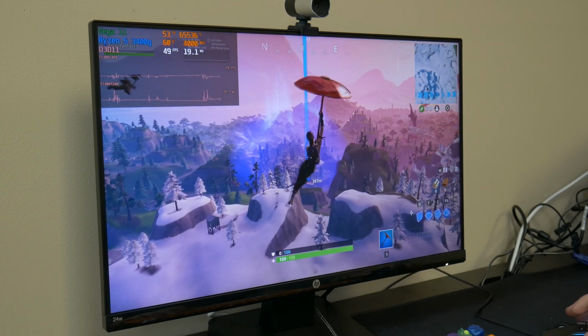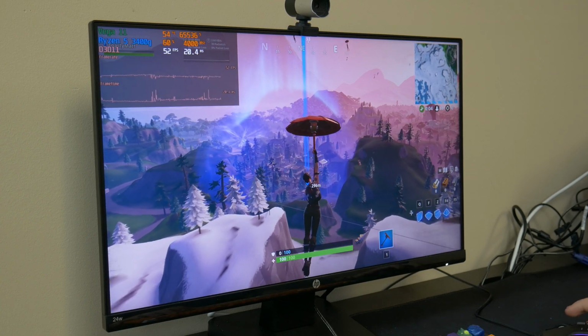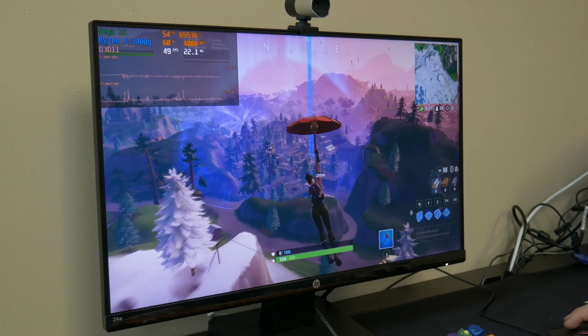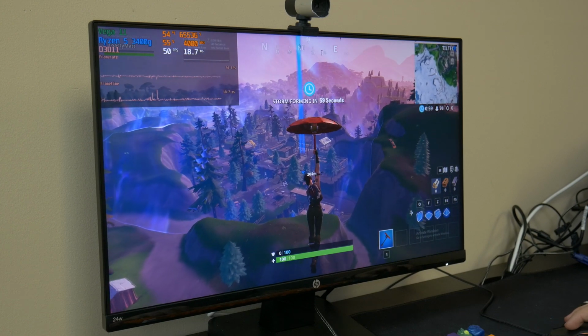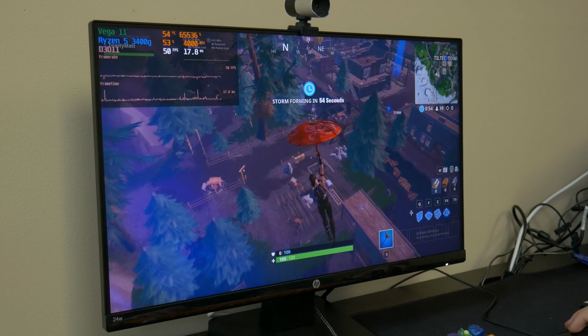But as we start to land, and a lot of people are loading into Tilted, which is, keep in mind, a worst case scenario, we're getting about 48 to 52-ish FPS. The Ryzen 5 3400G is actually clocked at 4 gigahertz, which is a boost over its normal clock speed, so that is really cool to see.